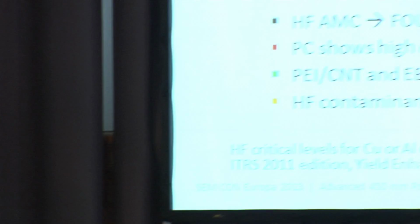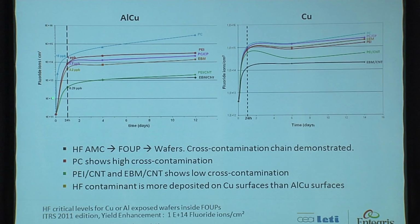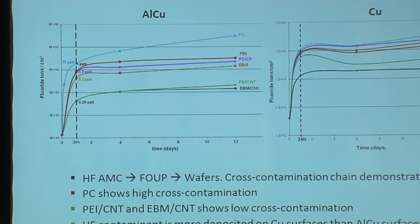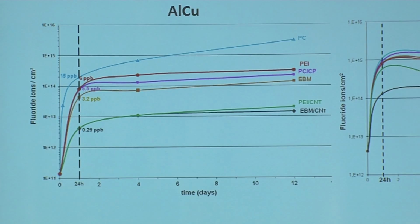What you will see here is the aluminum copper wafer and also the copper wafer. Here we have the fluoride ions per square centimeter, and on this scale you have the time in days. So in a pure polycarbonate-based FOUP, you have the highest amount of fluorine ions on the wafers. The best polymer is the EBM CNT, which has the lowest amount.